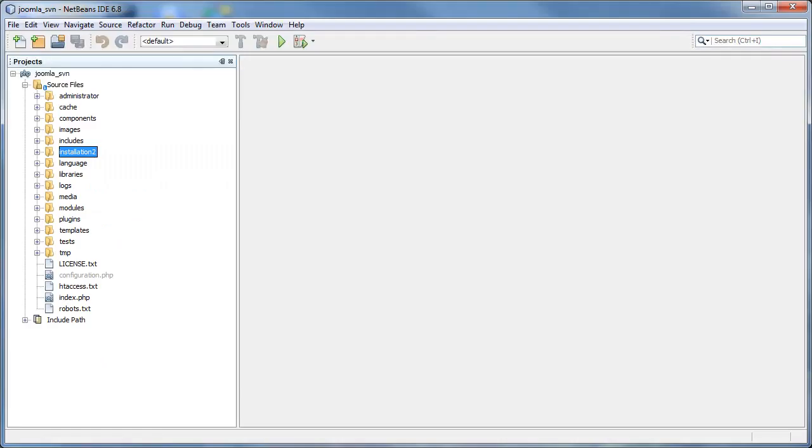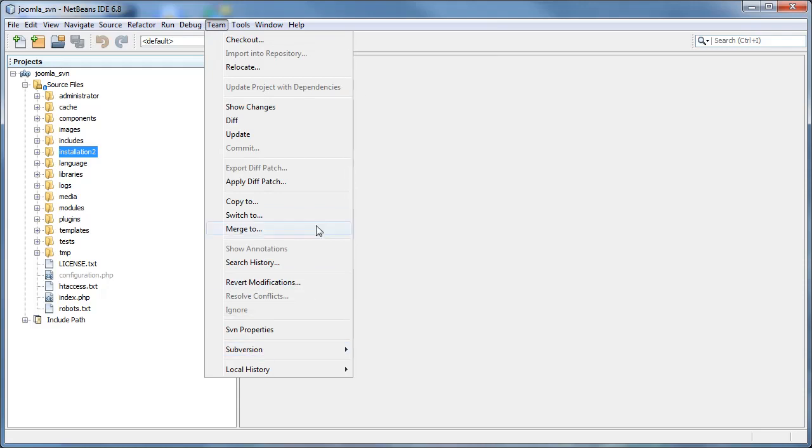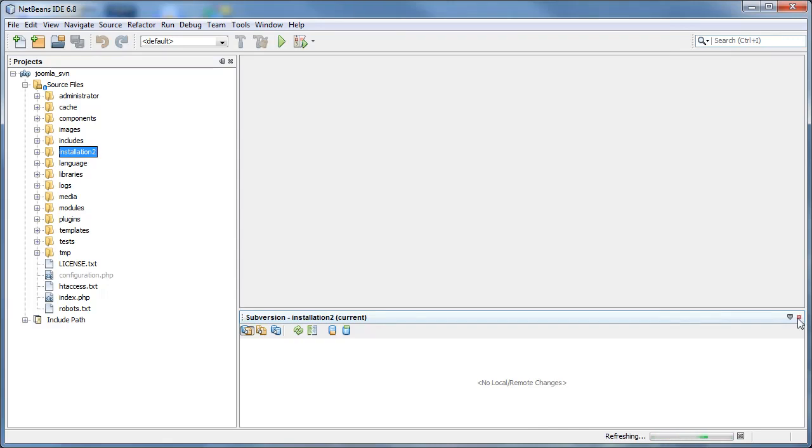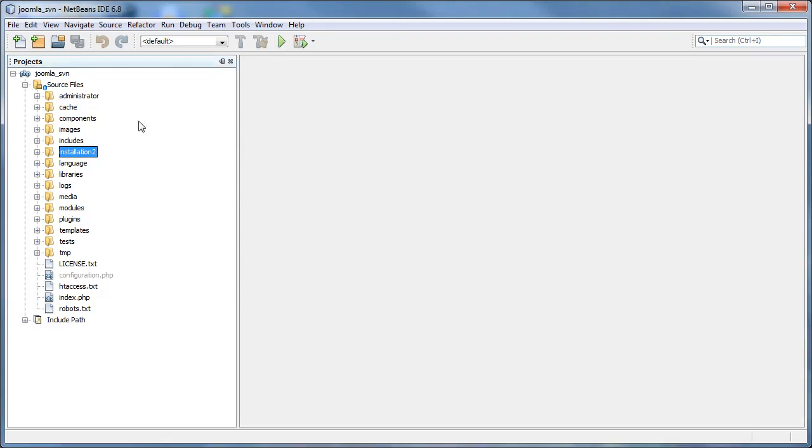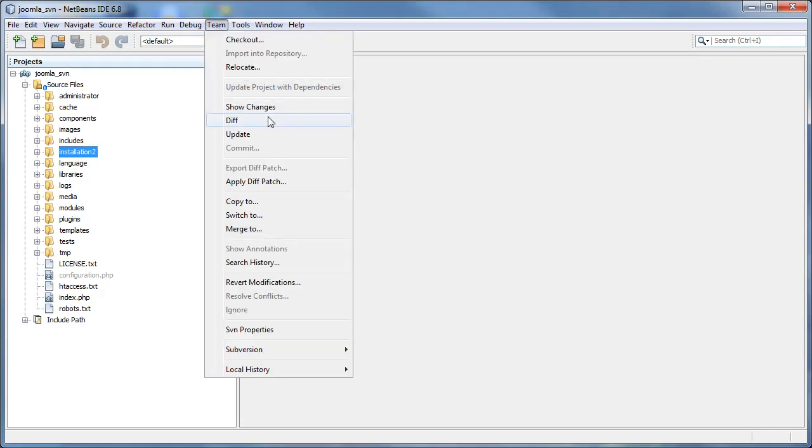So now that we have a working copy of Joomla, let's go over a few of the basic SVN features that you have with Netbeans. As you probably noticed, if you click on Team, you'll see a lot of different options. You can check out another copy of something. You can show the changes; I'll just click it and show changes. There are no local or remote changes here, but if there are, it will display a list of what those are, and you can see differences. You can update the SVN, which is good to do probably daily. That's how often the trunk is probably committed to, especially during a beta and release cycle. Right before anything is changed, you want to make sure you have the latest version of everything.